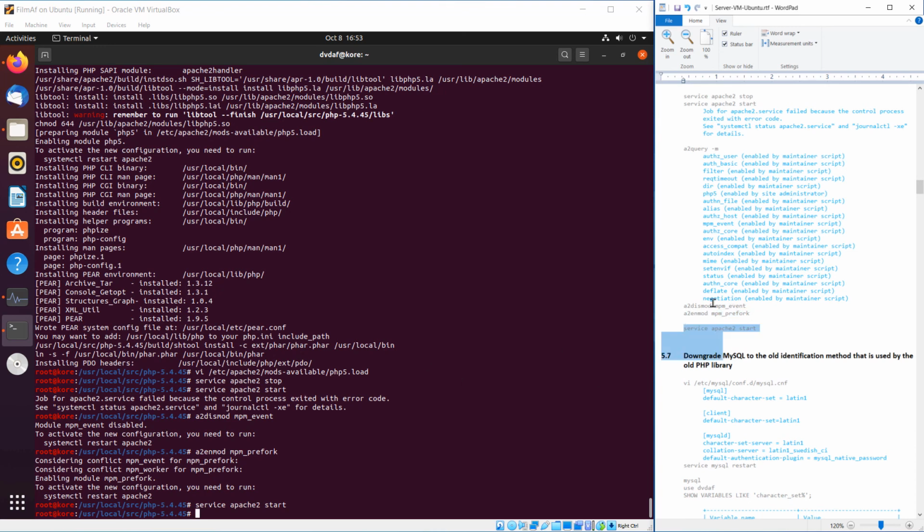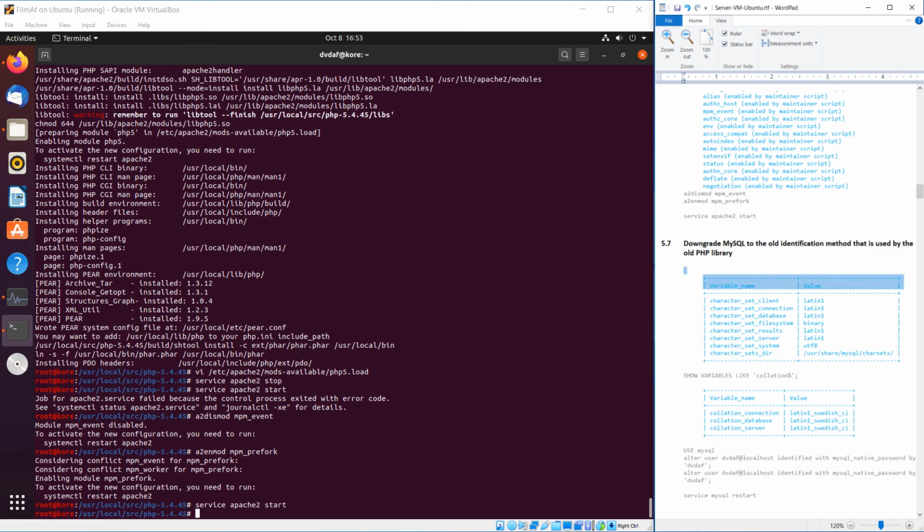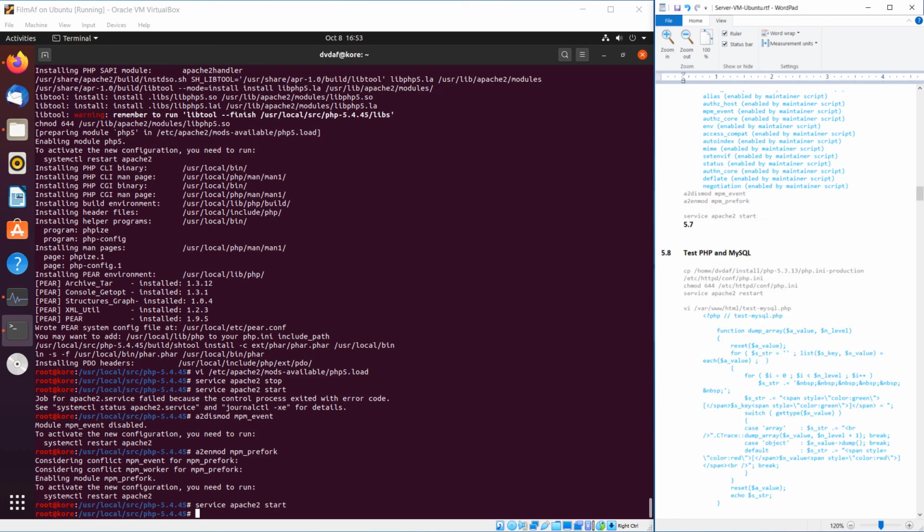So now we are here, we got Apache working, and what we need, this we already did before when we installed SQL, and we did all of this. Okay, so we did all of this. That is good.